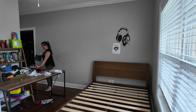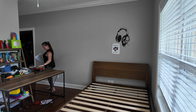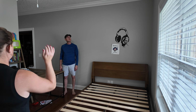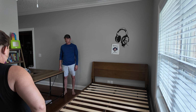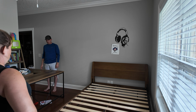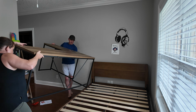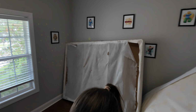but I kind of want to come at it with a plan first. And so my plan is to get this desk up on the bed, and then we have to move the box spring out, right? But my husband's like, I think we could just move the box spring up and over the desk. He thinks we could do that. Do you know how heavy the box spring is? It's made out of bricks that look like wood. And so I'm like, no, could we please do this? Like, please don't make me try to fit this box spring over my head.